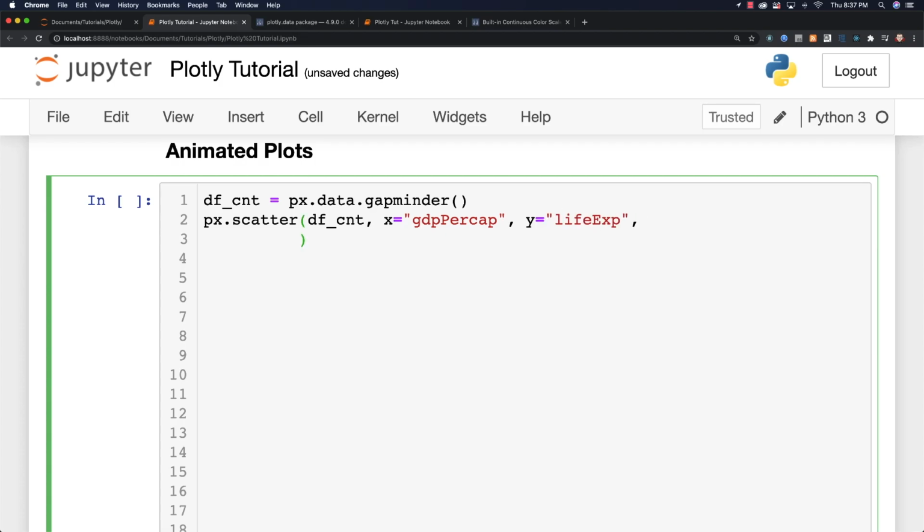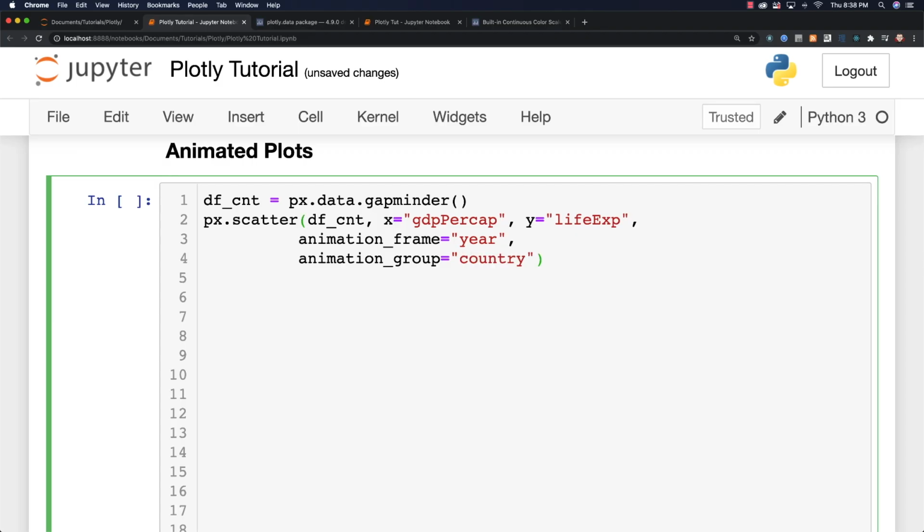And then I'm going to say that I want this to be animated. So animation frame, and it's going to be animated based off of the changing years for our x's and y's that we just supplied. And the animation group is going to be based off of the country data and changes.